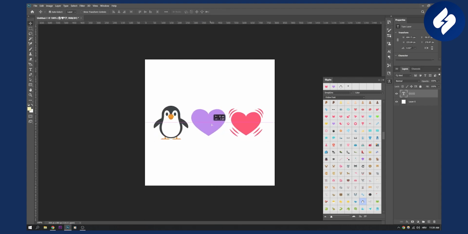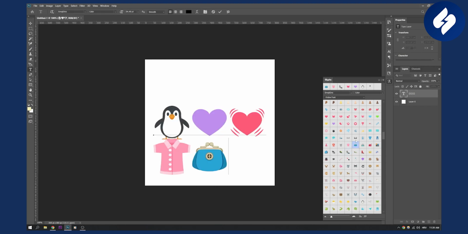So it's really simple, really straightforward. You don't have to install any extra plugins. This is how you can do it. Obviously, you can do a lot of stuff. Like here, as you can see, we have a lot of emojis. This is pretty much how to do it.